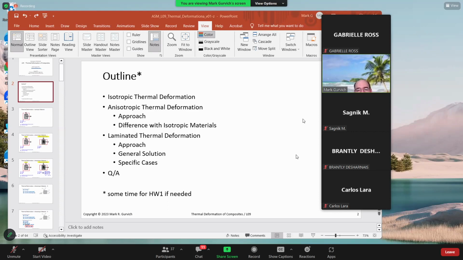You're talking about three charts, but for each chart you will have three components. Yes, because for example, for strains, E1, vector 1, you will have epsilon 1,1, epsilon 2,2, and gamma 1,2. So each chart would have three components. Maybe it's not clear in your message: are you talking about three columns in each chart, or how many charts?